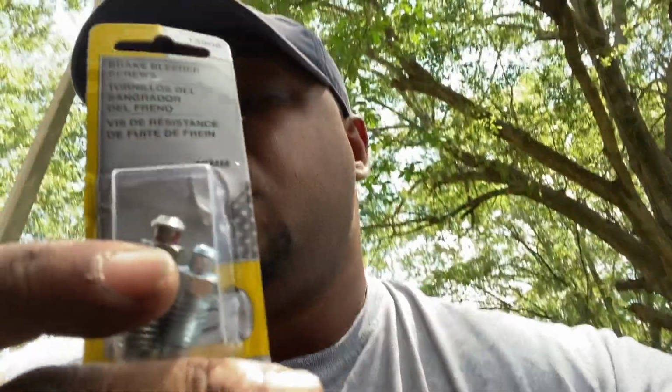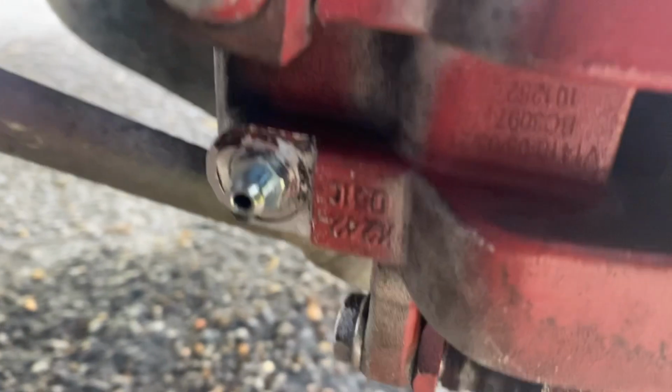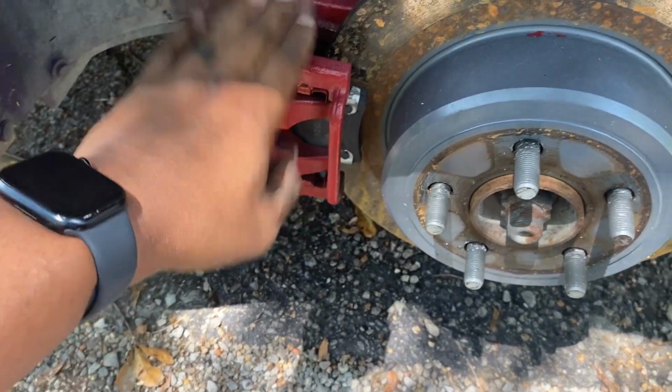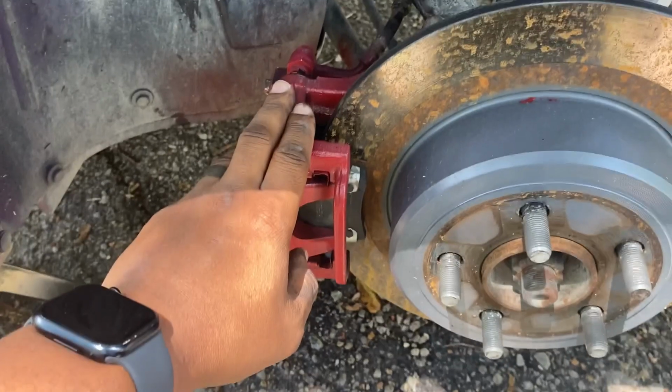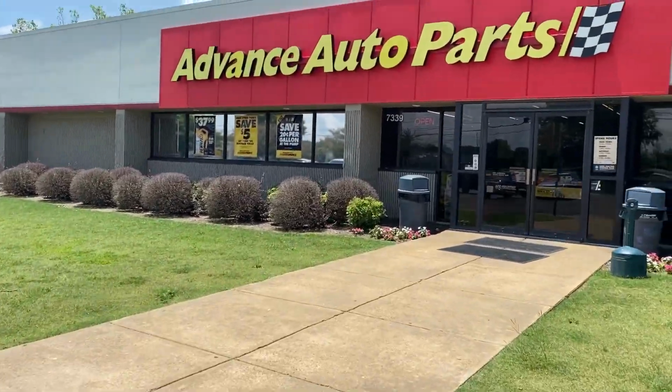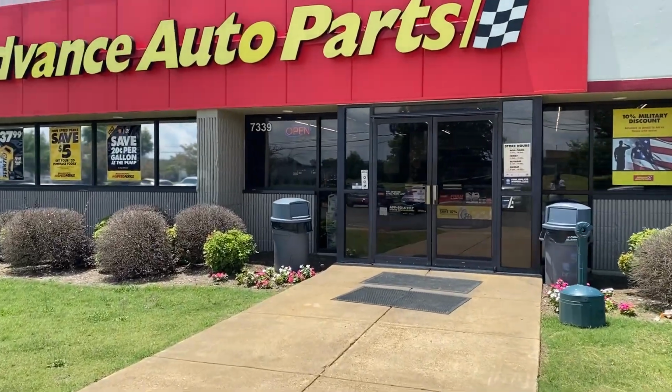Same thing happening. Press the brakes, fluid coming out of the new bleeder screw. Fluid comes out of that when I press the brakes. So I'm gonna have to replace this whole caliper. This whole caliper gotta get replaced. Alright, let's see what we can finesse, man. Let's see what we can come up with.